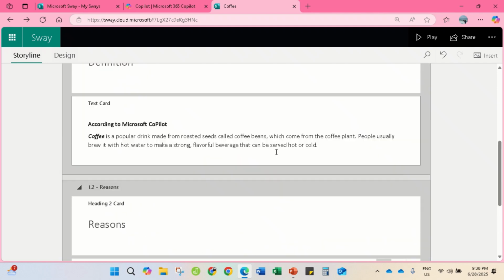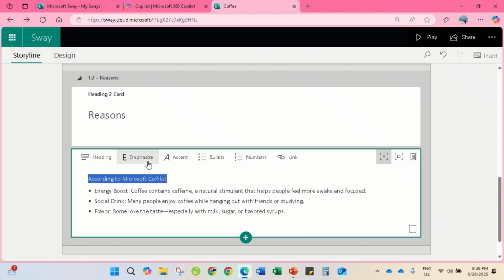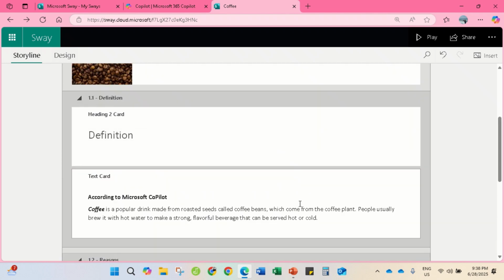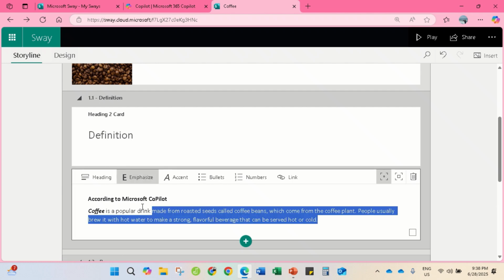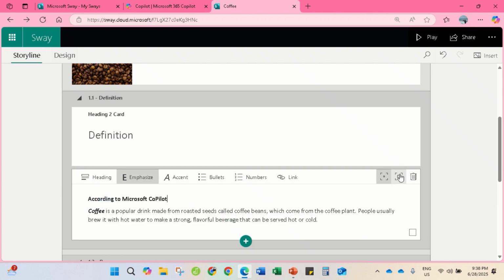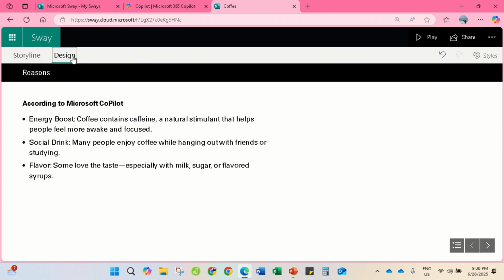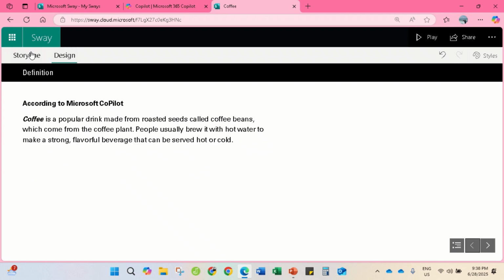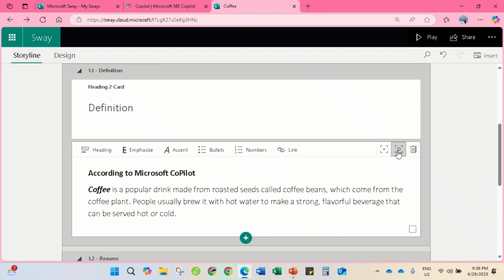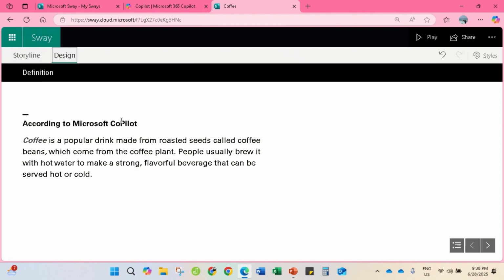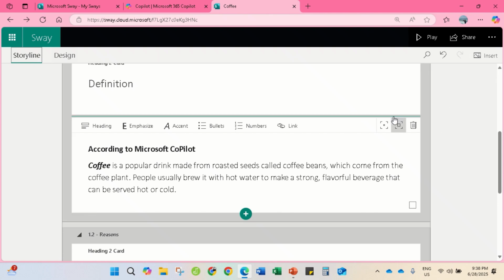Now, there is also a very good thing to look at here. Look at this one. What will I do? If you want to make this a little bit striking, you don't need to select. Look at this one. This would be set emphasis on this card. So, from this way, on the reason, here. This is how it looks like. Now, if you put now emphasis, it would be bigger. So in the design, you would see that this would be a little bit bigger here. So there would be an emphasis. So it depends upon the style, but we look at now on emphasis on the subtle amount.